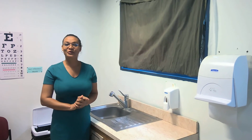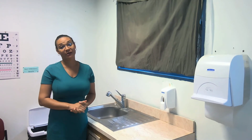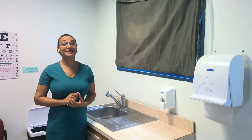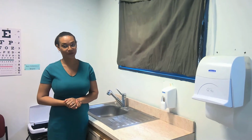Hi guys, in this unit we will be doing hand washing. Note that there are two types of hand washing: hand washing for aseptic techniques and hand washing for sterile techniques. We'll talk about that a little bit in the video as we go along.